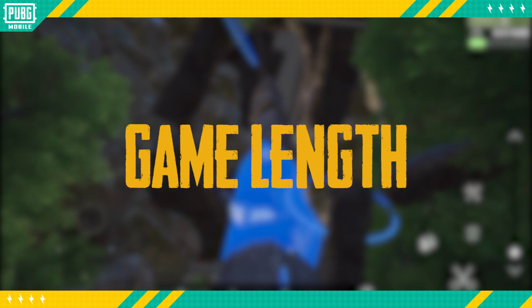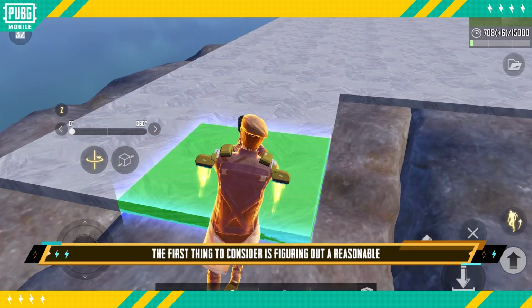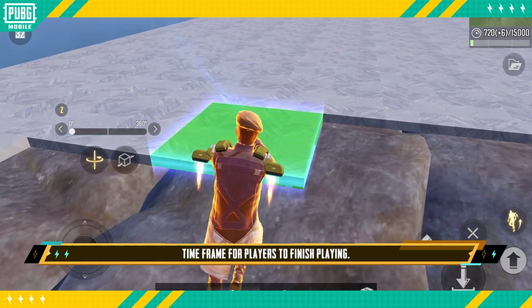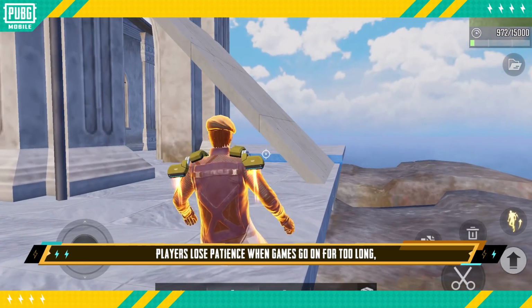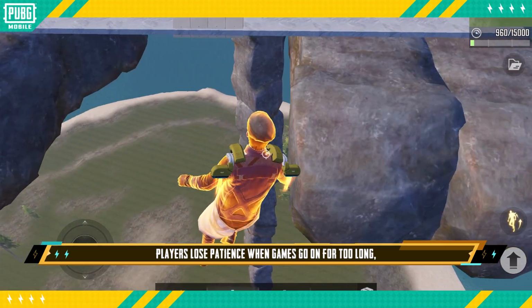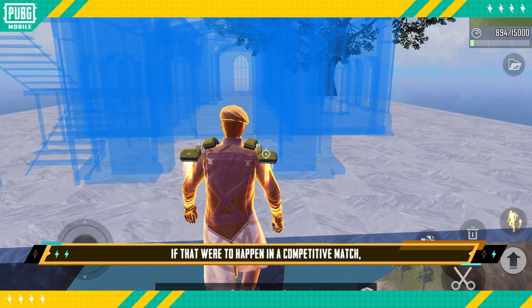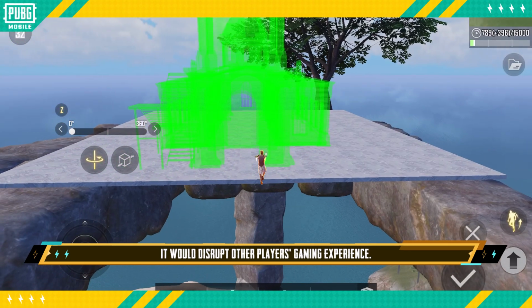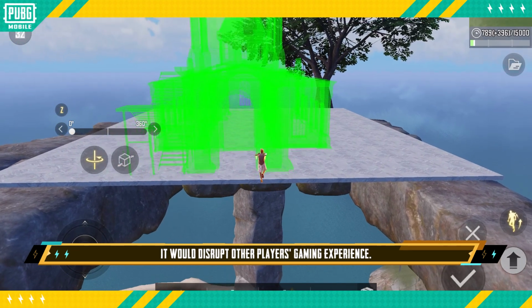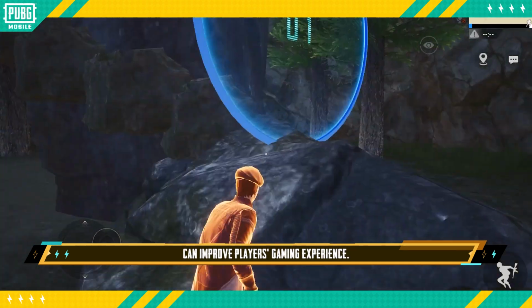1. Game length. When creating gameplay, the first thing to consider is figuring out a reasonable time frame for players to finish playing. Players lose patience when games go on for too long, and some might end up leaving halfway through. If that were to happen in a competitive match, it will disrupt other players' gaming experience. So, a reasonable game length can improve players' experience.